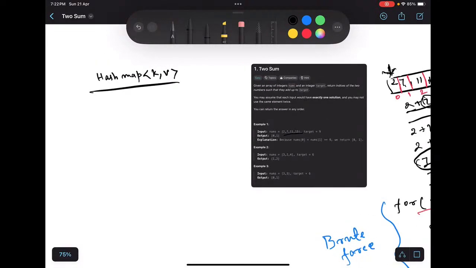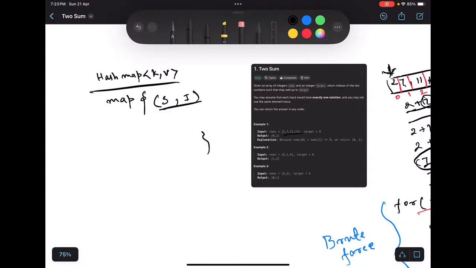What it does is store key value pairs. Just think of it like a key value pair, where you can store a string comma integer value.